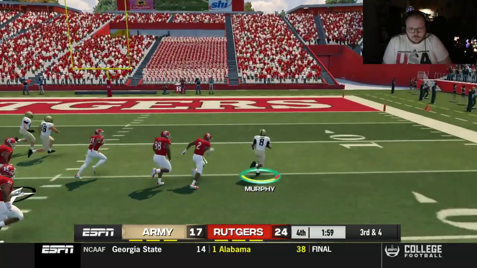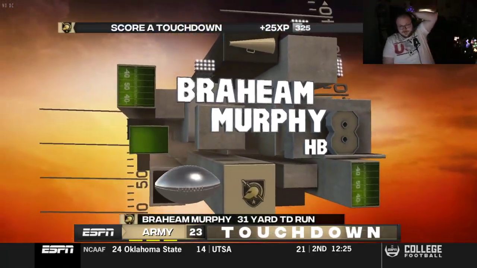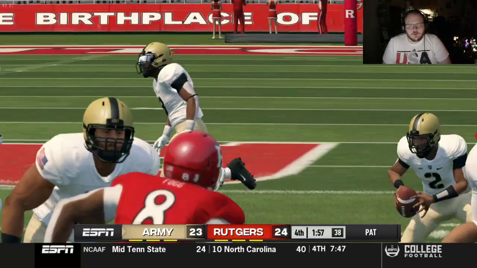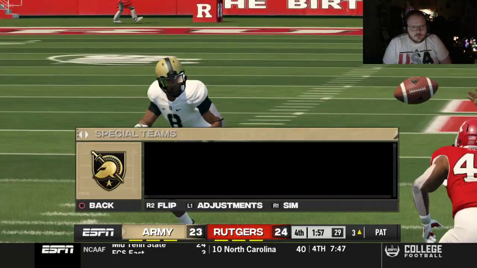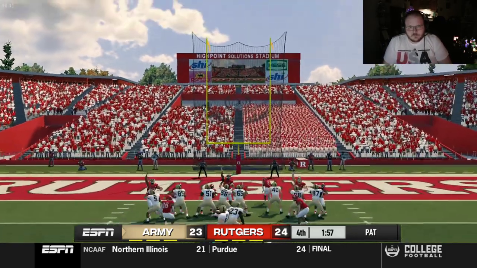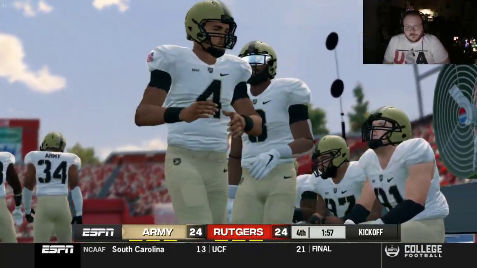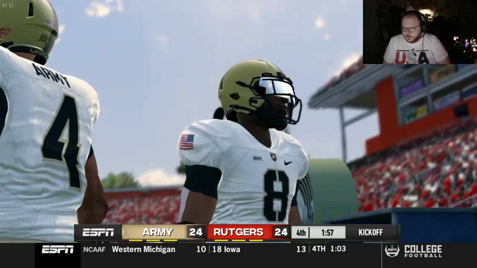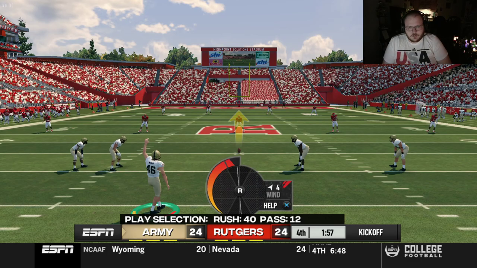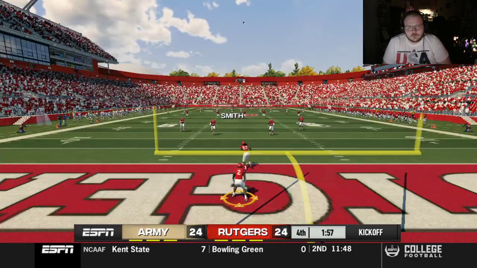He's into the open field. Inside the 10. Touchdown, baby! Beautiful option play. Triple option, touchdown. Make the extra point, we're tied back up. That's what I'm talking about. Fighting. At least this team has some fight in it. We're fighting for everything in this game. Now, if we can just get a stop, we have a chance to win this thing.